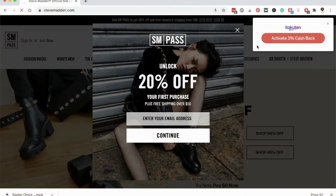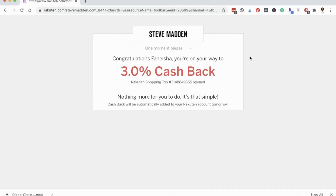My next hack is using Rakuten. If you've not heard of Rakuten before, you want to check it out. Rakuten is a shopping browser extension that can tell you all about deals, discounts, and will give you cash back for your shopping done through the app or their website. If you choose not to shop on Amazon, that's completely fine. All you have to do is get the Rakuten browser extension. When you go on a website to shop, it'll pop up if there are any discounts available, any coupon codes, and it'll tell you how much cash back you will receive from your purchase.